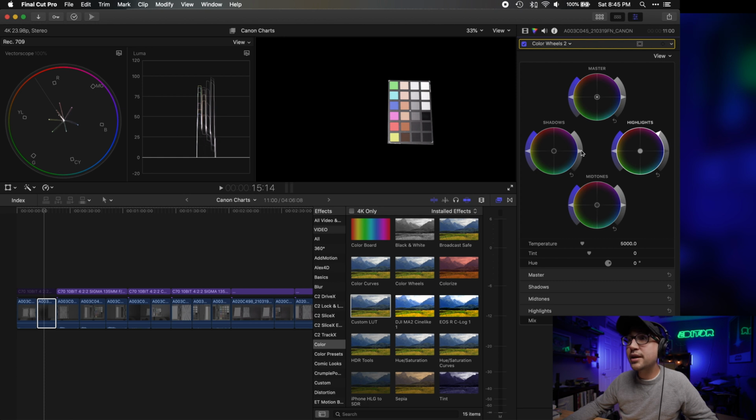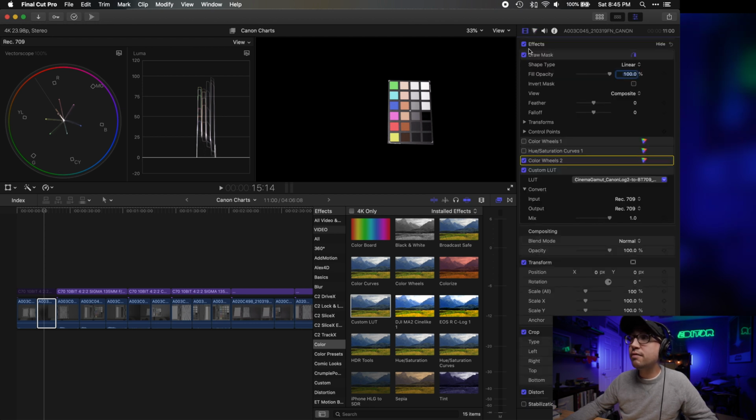I would bring these down just a touch, and I really have to push and pull because the lookup table is taking these values, and I need to bump it up, or these values, I need to bump it down. So the differential between highlights and shadows is much more narrow. Although in my final image, I'm seeing this with that lookup table applied. I have to be much more granular with this change versus when I was doing it without the lookup table. So here's just that correction because I underexposed it.